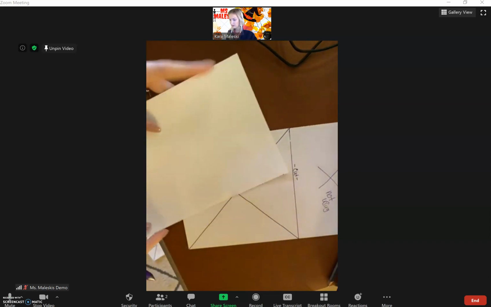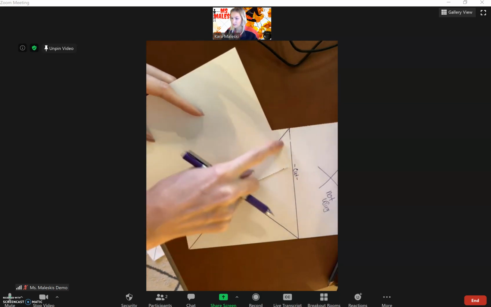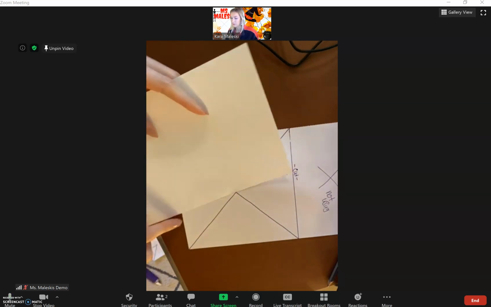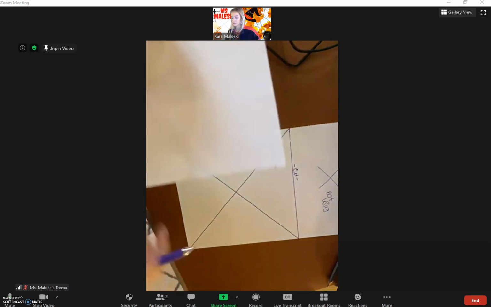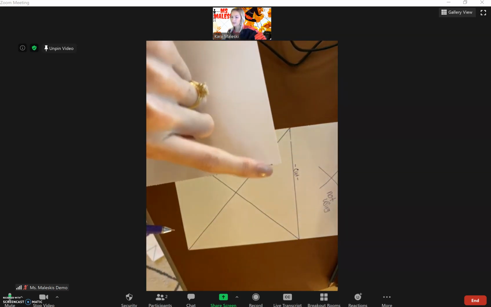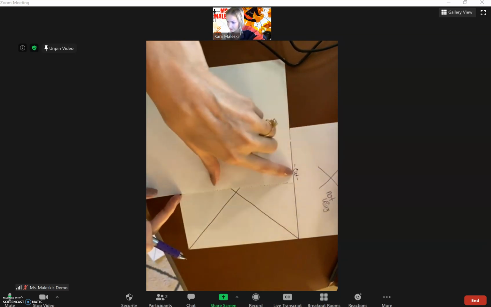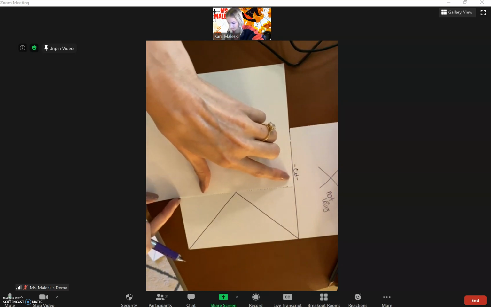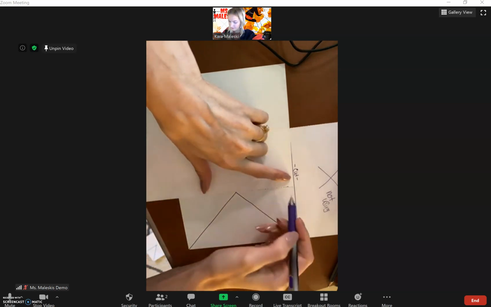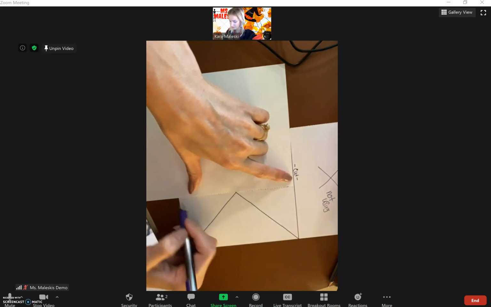So we don't want our line to be kind of off to an angle. As you can kind of see, it's not lining up. We want it to be perfectly straight up and down, straight across. So I'm going to line this side, this line, up with the top here, with this line that I've already created, in order to create a perfectly straight up and down line that is going to go from the top of this section right here to the bottom of this triangle.